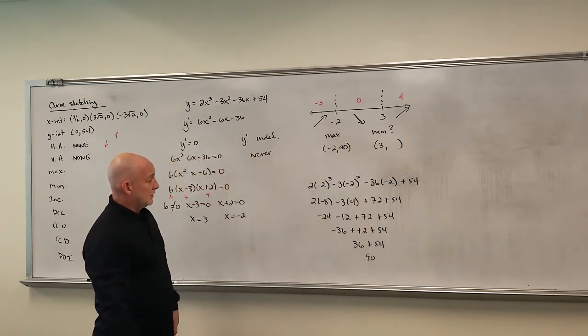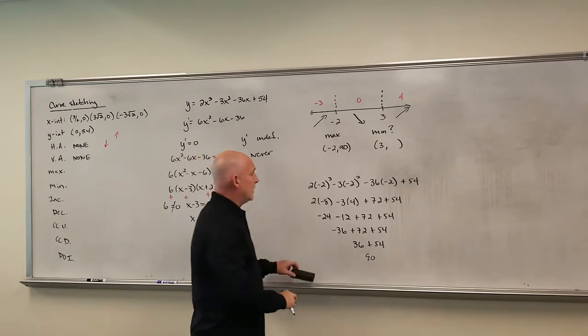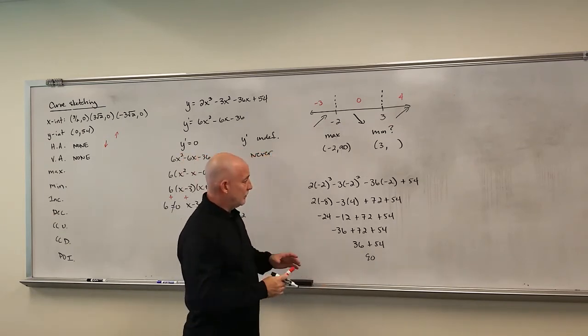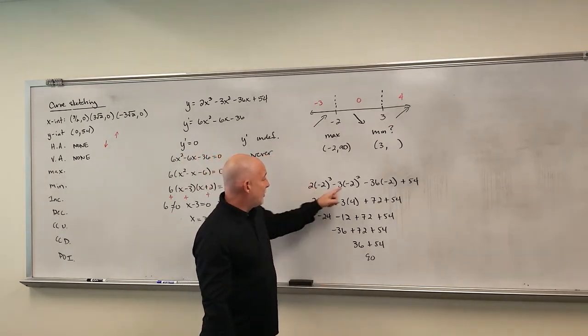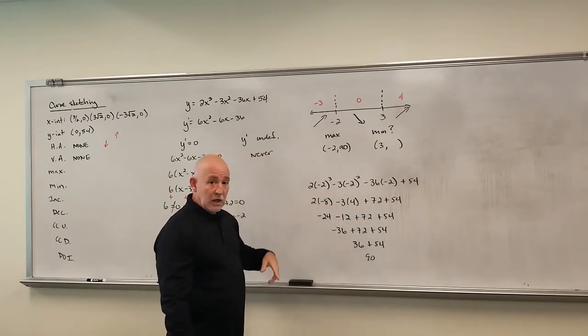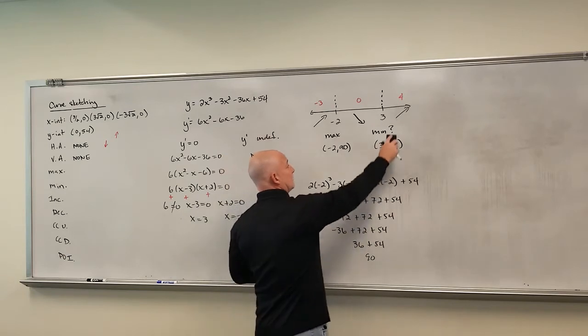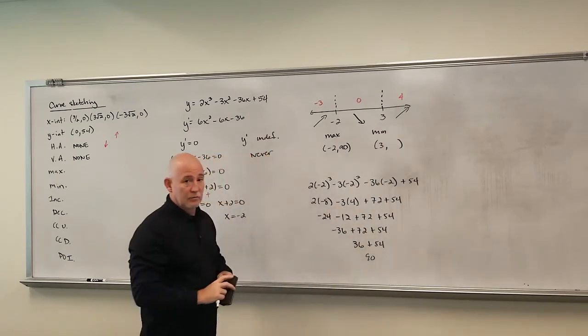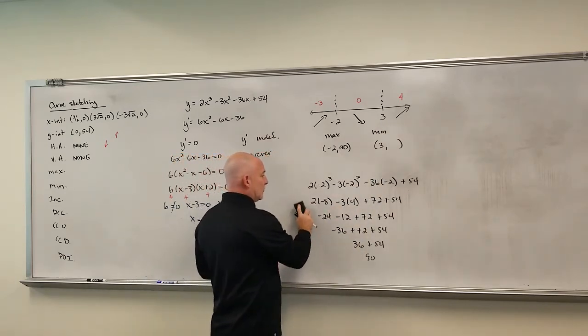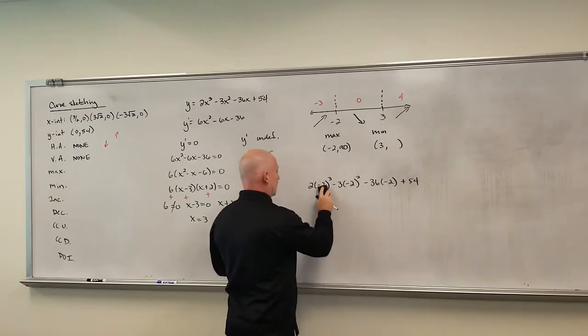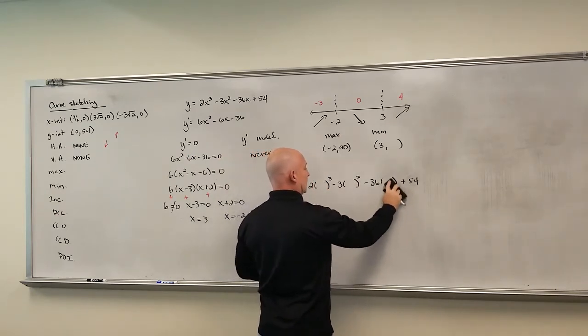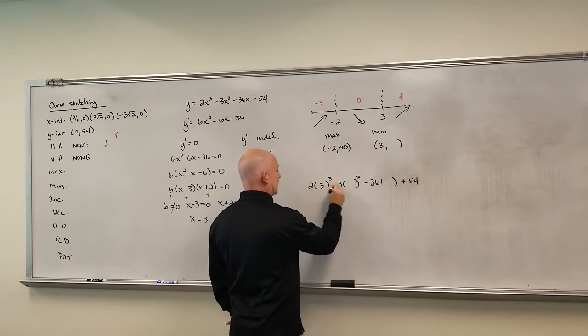All right, we plug 3 into there. We're going to end up with a whole bunch of other stuff. Now, what I mean is, I know if I plug a 3 in everywhere there's an x, I'm going to get a number out. So I know right now, even though I don't know what it actually is, that there is a minimum value. That is a minimum. But I'm going to go ahead and try to do some more arithmetic. And apparently I'm going to do it wrong today, but let's give it a shot.